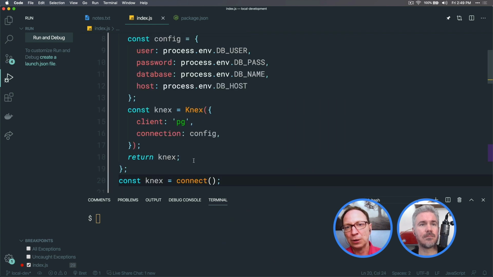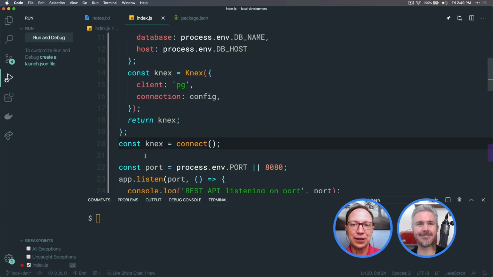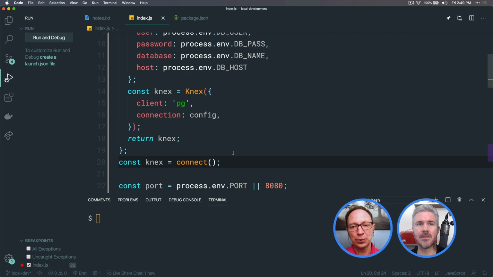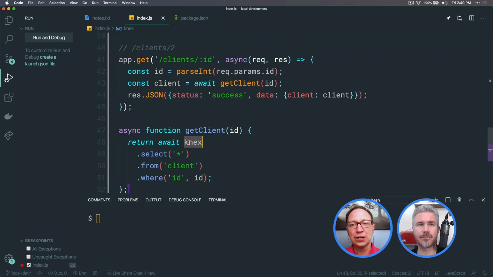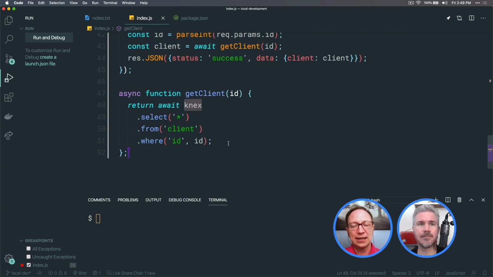We've all been taught in school that global variables aren't good practice, but when you're doing serverless programming, they actually come in handy, because the first time this code is loaded up on a new server for us by Google, Knex will become this global variable that we can then use down in get client. And if Google decides to reuse the instance that is created with our code later for different requests from a client, then this variable has already been set up, the database connection is already there, so it'll go faster. Yeah, well said.